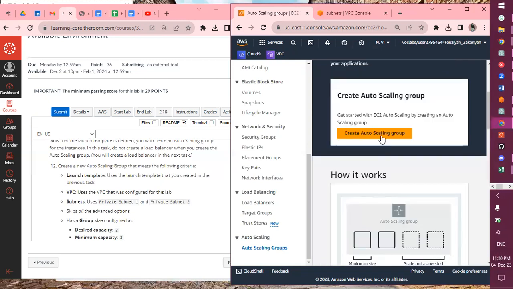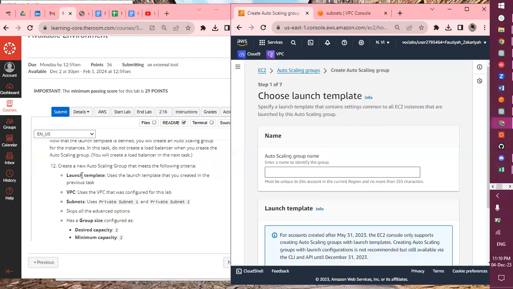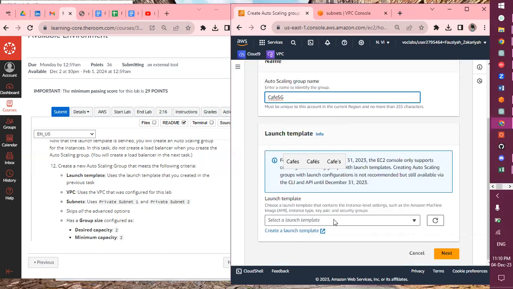The name of this auto scaling group is going to be Café SG. So we're going to be using our launch template, of course, Café LT, and then next.